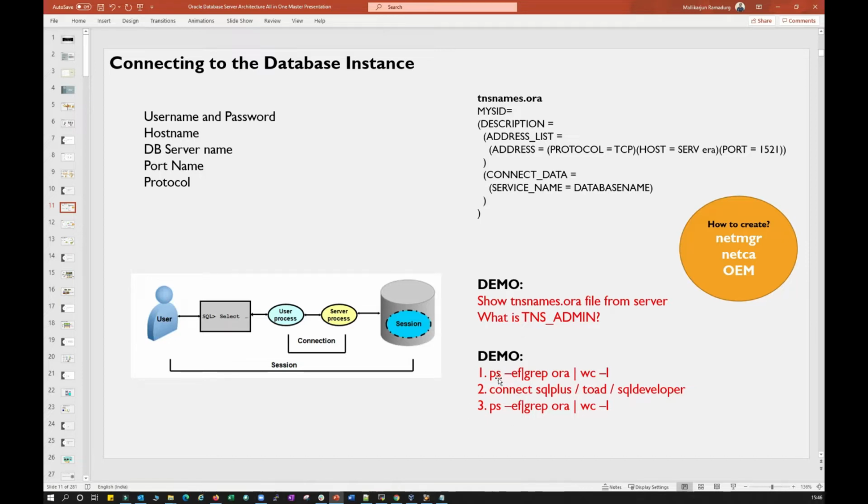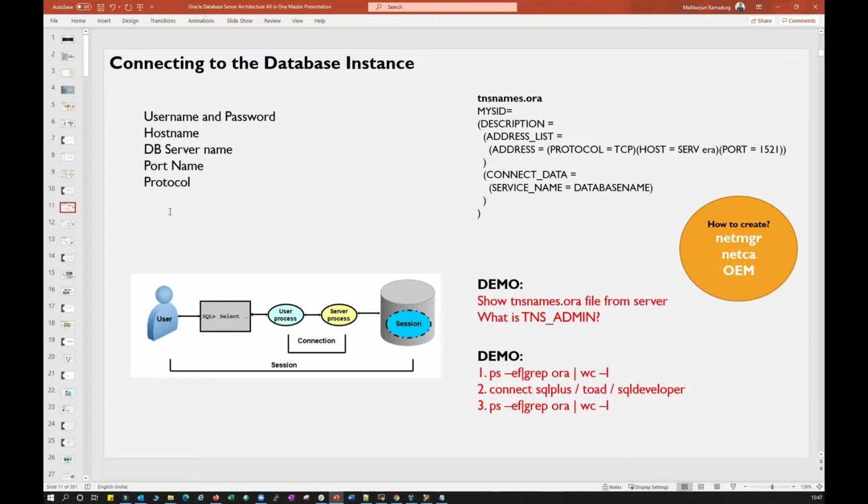I need this host name or IP address where my database is running, and I need a DB name, what DB is running here, dev database or test database or UAT database or prod database. And I need the port, which port this database is running on, 1521 or 1522 or 1523. I should know that, then only will I be able to connect. And the protocol, on which protocol my database is listening, TCP or UDP, whatever protocol. Ideally, we use TCP and UDP in industry, right? So if I know all this, I can easily connect to this database.